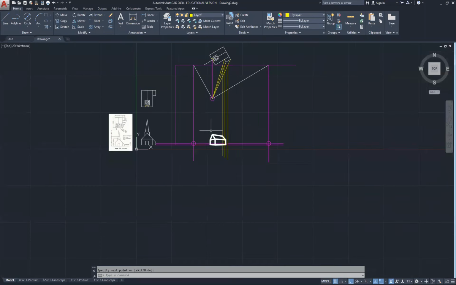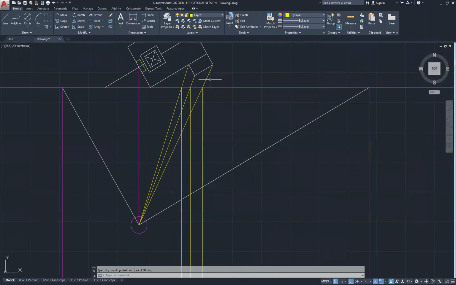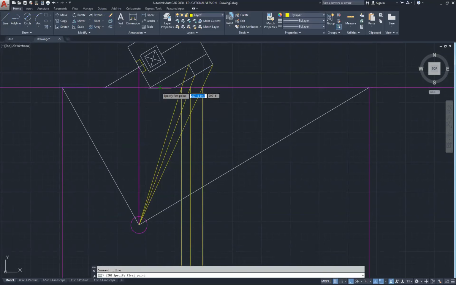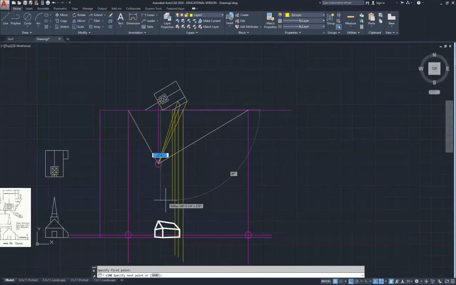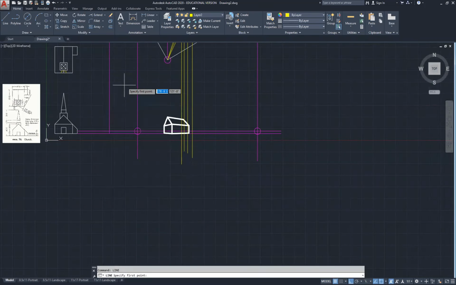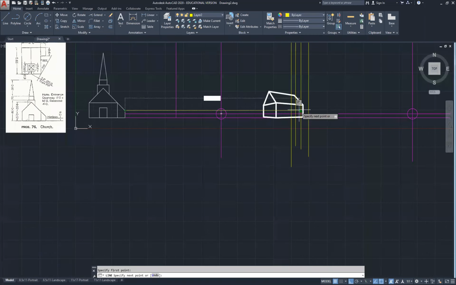And now we need the heights. In order to get the heights, we're going to do the same thing we did over here at the front. We have to make an imaginary true edge. So I'm going to use the extend command, selecting our picture plane line, and bringing one of those lines up to the front. With that piece of information, I can then cast that down, and then take the information. Working on this edge right here, take the height of that, bring it across to the very first line.